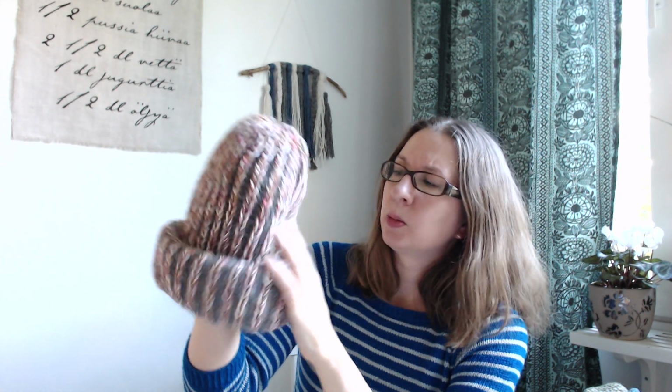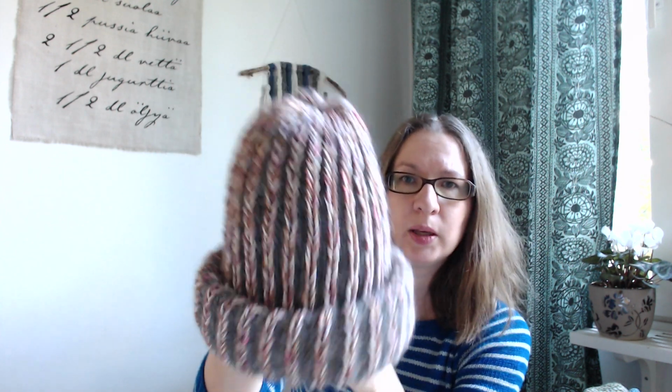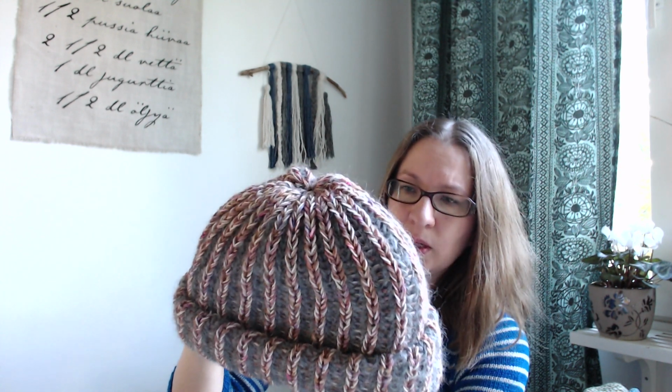So this is a two-color brioche hat. You combine different fingering weight yarns held together with sort of a fluffy yarn. I used Suri alpaca, and I think that's what the pattern uses as well, but some people I know have used mohair and whatnot. So just the contrast of texture and the blend of colors. And I just used odd ends that I had. I can't even remember what they were, but I have a lot of fingering weight scraps, so I used them on here. I think you need about 30 grams of one color. This is one warm hat. I love it. Cannot wait for the really cold weather to be able to wear that.